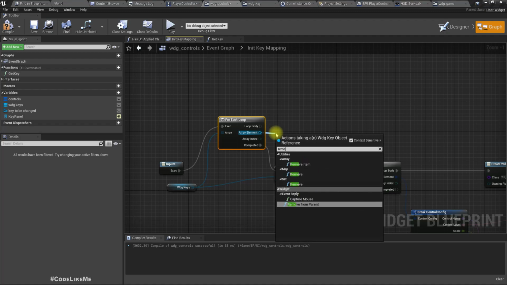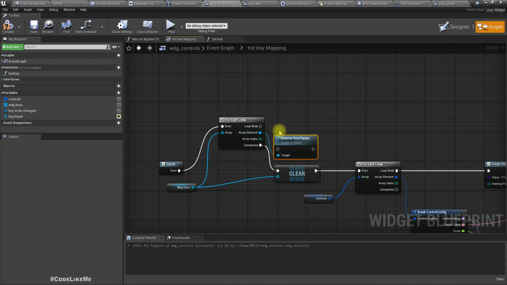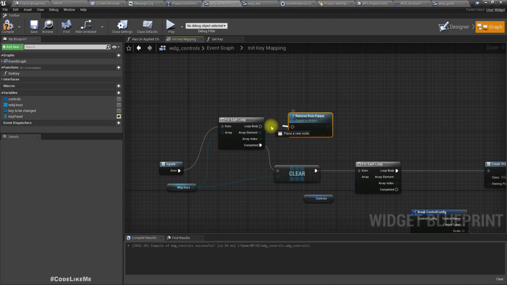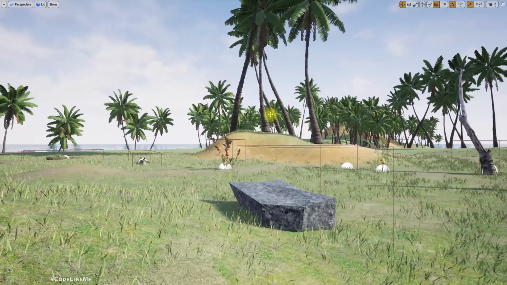No, remove from parent. Okay, now that issue should be fixed.